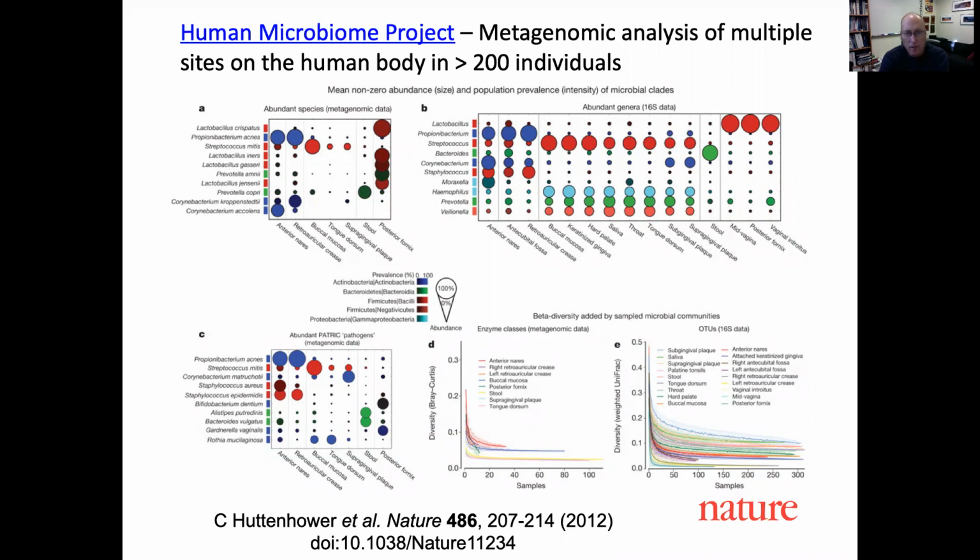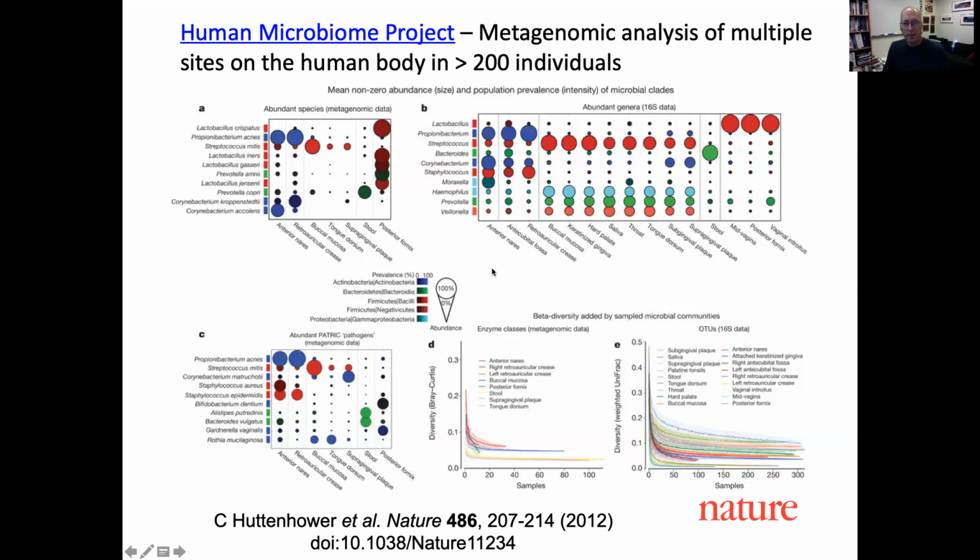This is a figure from this paper down here, the 2012 Nature paper, which is called Structure and Function of the Healthy Human Microbiome. This is on the Camino page, and there's a link to it on the modules overview for week 8. It's also in the folder that you're going to use for the week 8 lab this afternoon. So you should all download this paper so that you can take a look at it. There's also a link here to a separate YouTube video on the Human Microbiome Project, right?